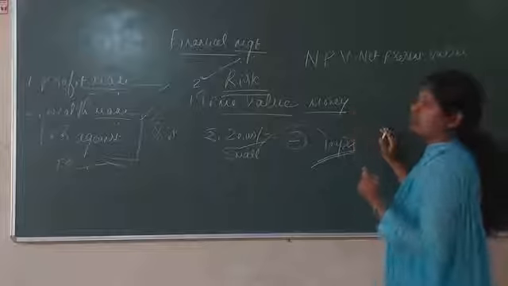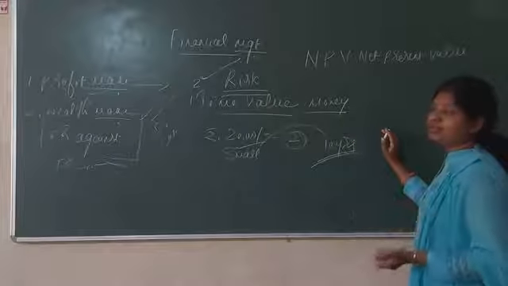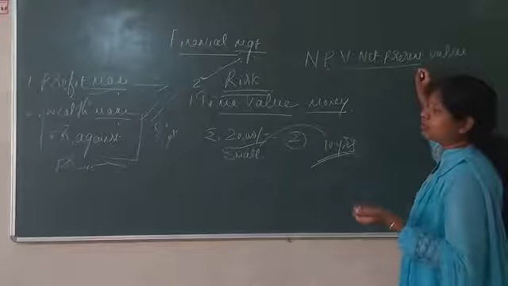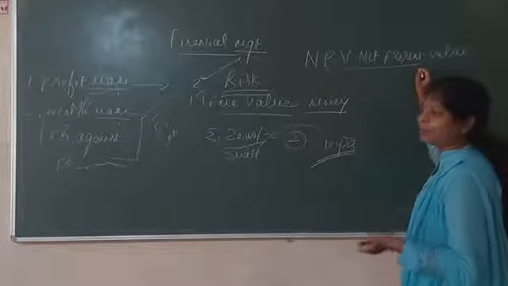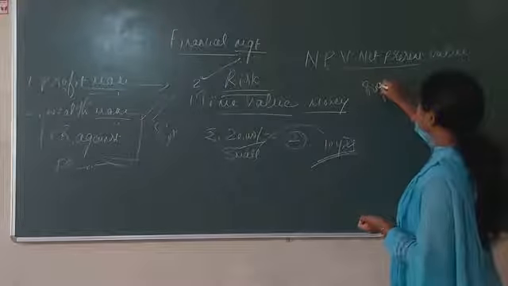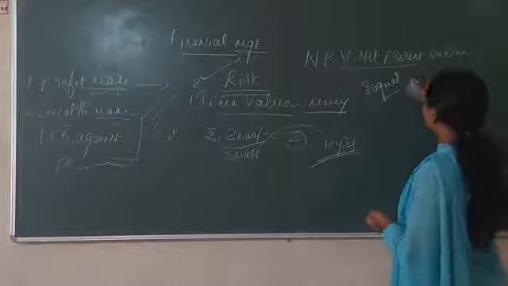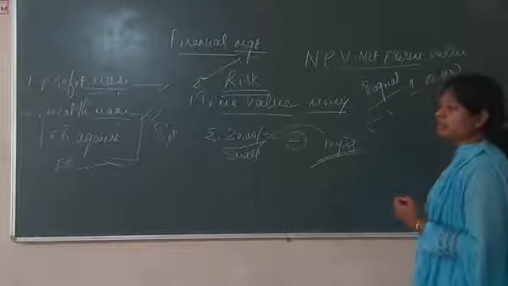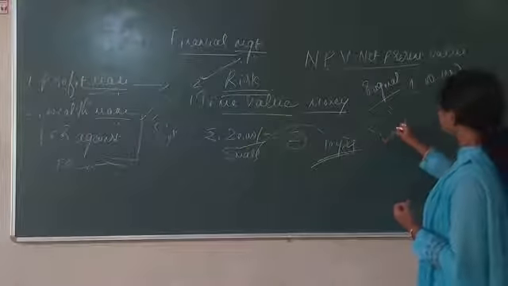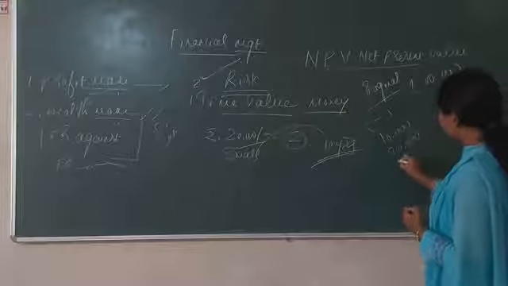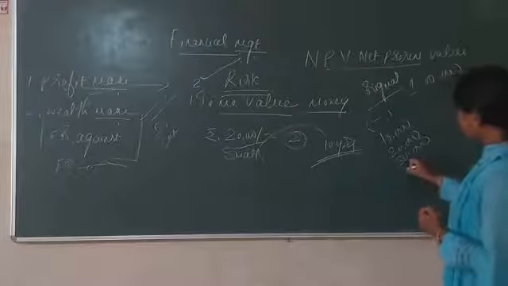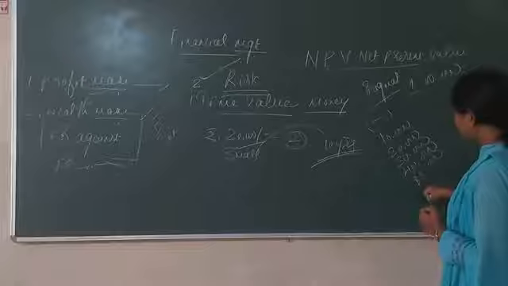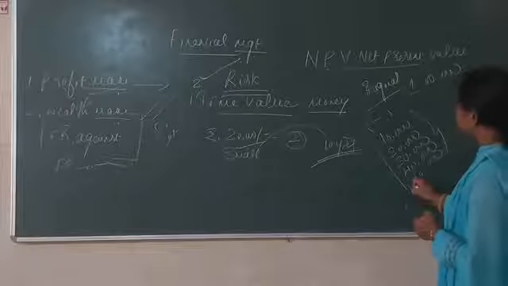How we calculate net present value, we are going to discuss in the next classes. Here I am just going to give you what net present value is with the help of one example. The original investment by an investor in the business entity is rupees 1 lakh. The cash inflows to the business entity are: first year rupees 10,000, second year rupees 20,000, third year rupees 30,000, fourth year rupees 40,000, fifth year rupees 10,000. Likewise, I have taken the cash inflows to the business entity.